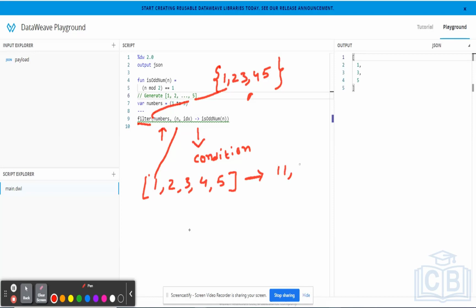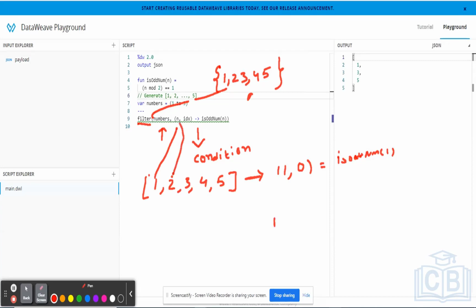Now I understand. We say is odd num, and it passes 1. If you pass is odd num of 1, it returns 1, right? Because 1 mod 2 is equal to 1. Okay, we got 1.